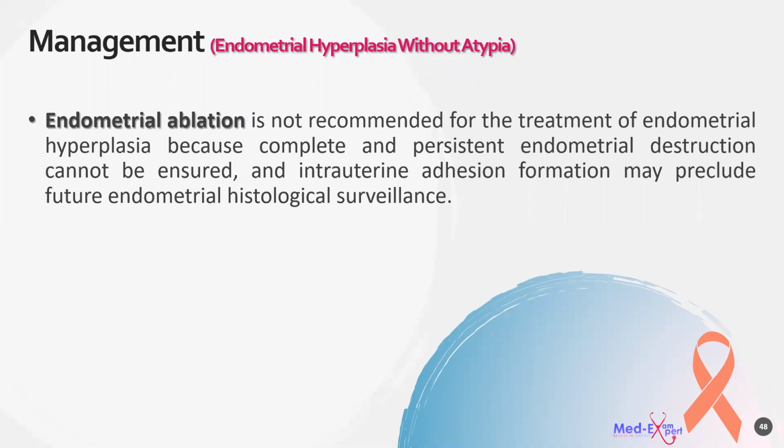So if the patient has the conditions in which we should advise her to undergo hysterectomy, we should go for the laparoscopic approach. We have to avoid supracervical hysterectomy, and also we have to avoid endometrial ablation. And for postmenopausal women, we have to do bilateral salpingo-oophorectomy. For premenopausal women, the removal of the ovaries is individualized, but we have to do at least bilateral salpingectomy. All these recommendations of hysterectomy will be mentioned again for cases of endometrial hyperplasia with atypia.